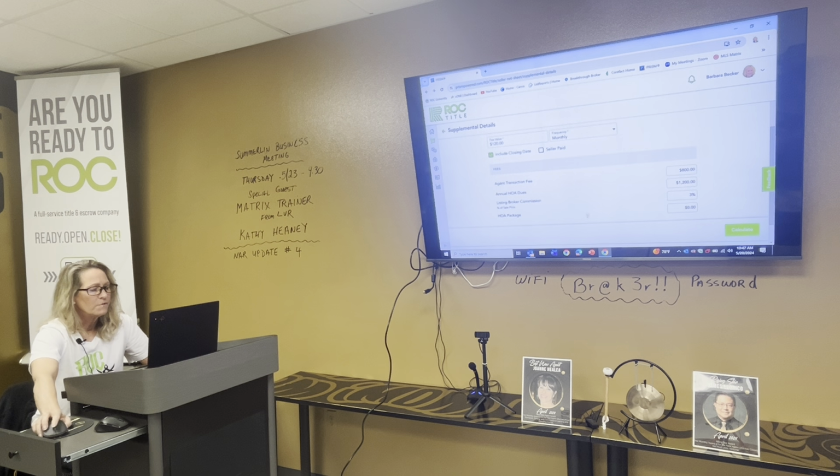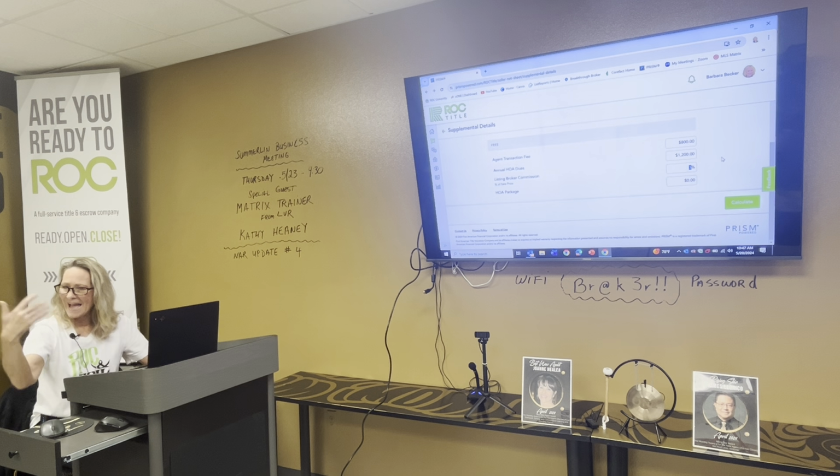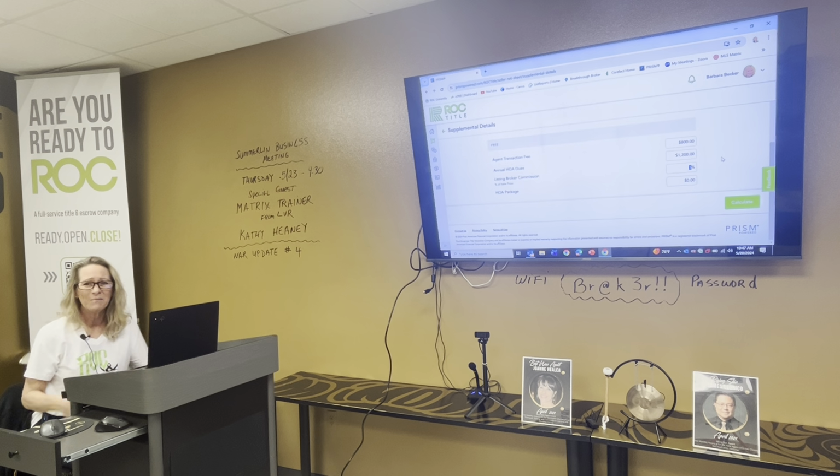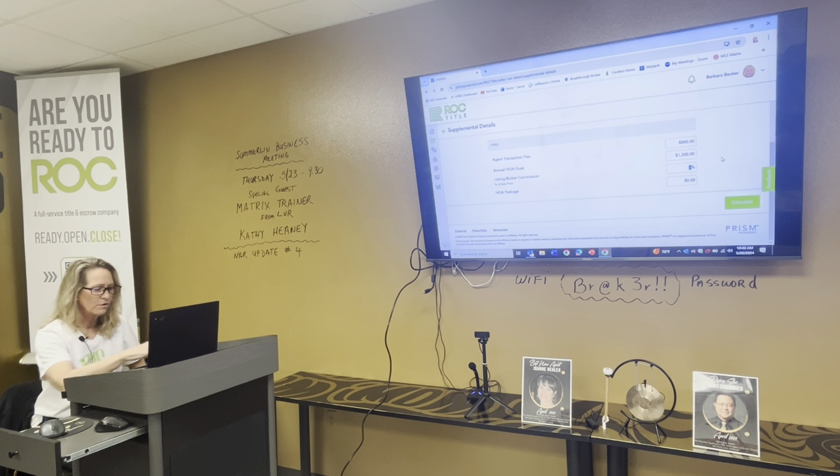Now, for some reason, this particular app just shows listing broker commission here. It doesn't have buyer below it. We will be adding buyer because I do like them separated. Because I don't want the seller to go, oh, you're getting $41,000. No, I'm only getting half of that, right? So we want to break it into two as long as we still can. This doesn't, but it's real easy to add it. Now, in the future, after all the NAR stuff dies down, if you want to put it all together, you can. But for now, let's say you're getting 3%.